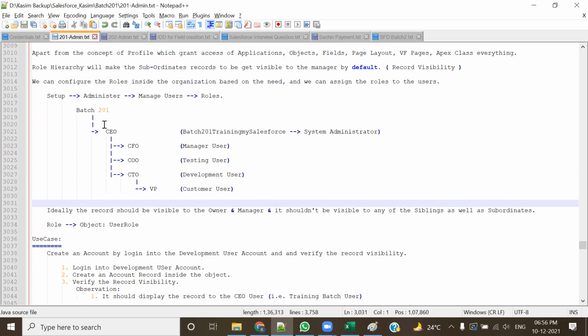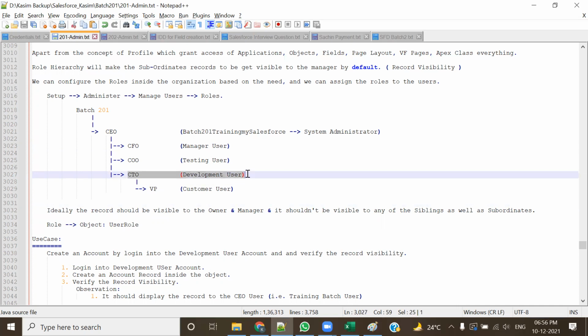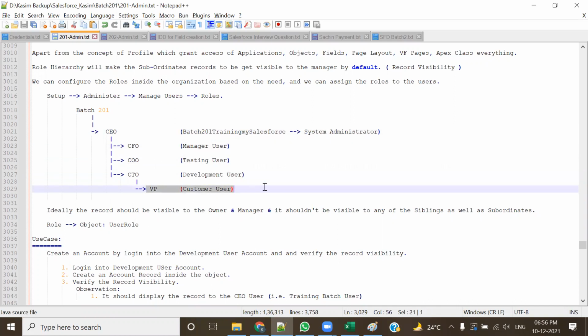They will ask you things related to role, like what is the use of roles and everything in that. Now they will ask you a second question: if I created this role, set up the hierarchy and positions, and assigned the role to the user also, then if this user creates a record with the concept of role hierarchy, is the record visible to his siblings, subordinates, or something like that? Ideally it shouldn't be visible.